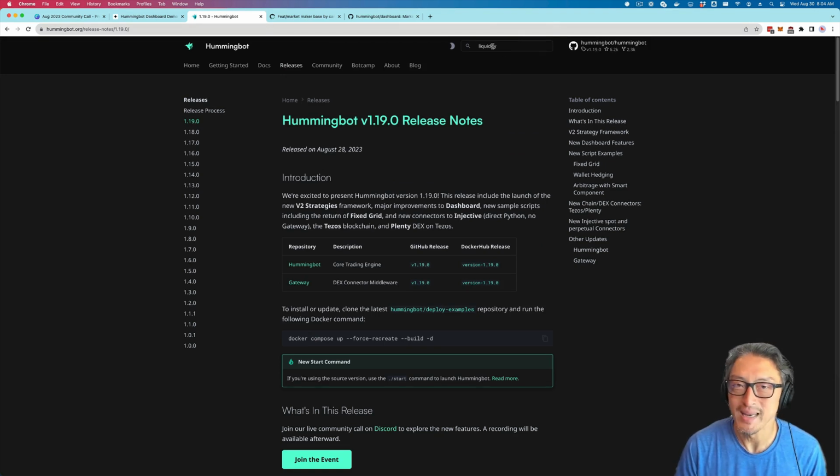We hope that it'll make it easier for people to find information related to Hummingbot in the future. And we plan on making this documentation site even more robust and more searchable, and try to add more guides in the next few months.